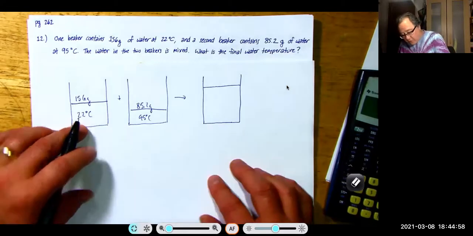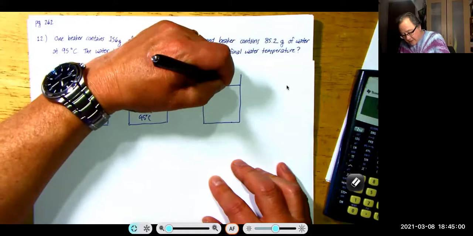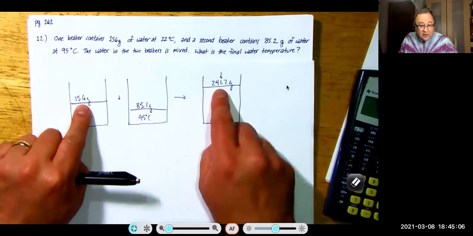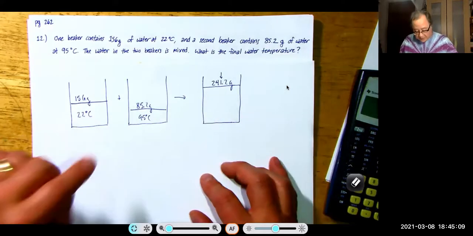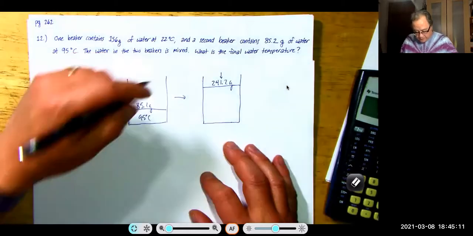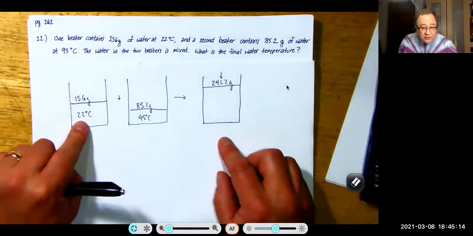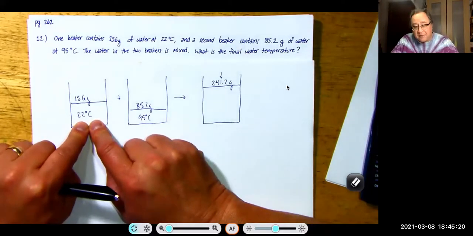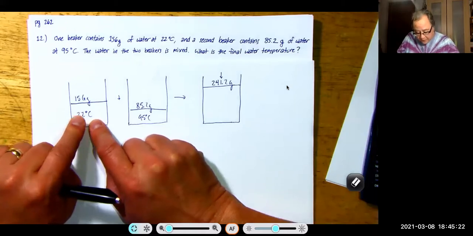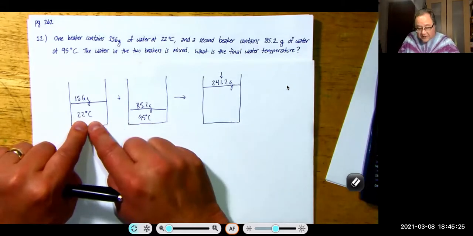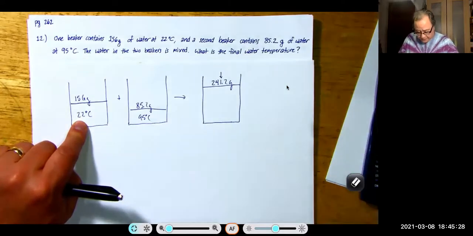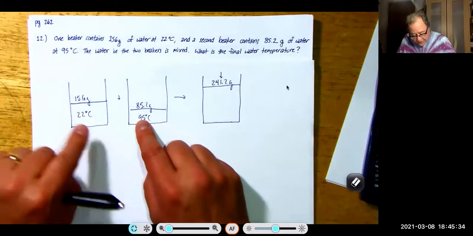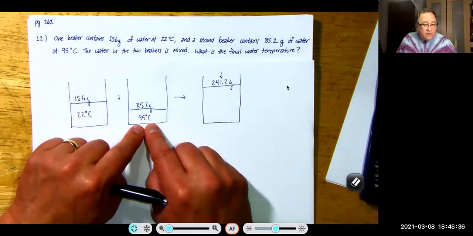And I get 241.2 grams. And when we add these 2 numbers together, since this is good to the 10th and this is good to the ones, this is only good to the ones. But I'm not going to round yet because we're not supposed to round early. Now, what will be the final temp of the 22 degrees Celsius water compared to the original temp? Will it be the same, higher, or lower? Well, I'm thinking if we mix hot water in with this, the temp will end up being higher than 22. And for this 85.2 grams, I'm thinking if we add cold water to this, the temperature will end up being lower than 95.